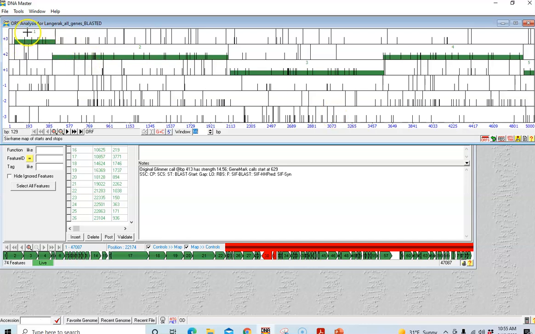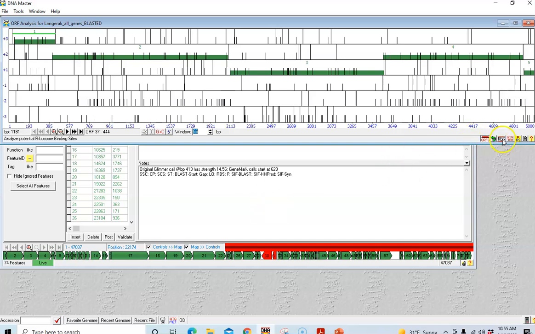So I'm going to take my mouse and click right here. And when I do that, I get this nice line. Sometimes it's trial and error, so if you don't get it right, just hit the undo button and try again. If I did that, it wouldn't be right, because I want to highlight the whole reading frame and get all the start codons. So I'm going to hit undo and try again. If I click over there, I get the whole reading frame.